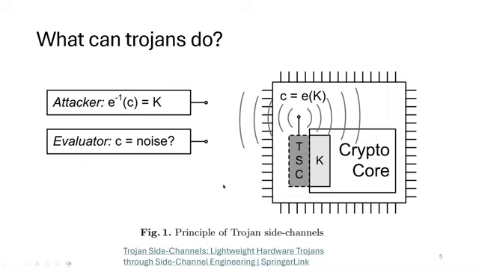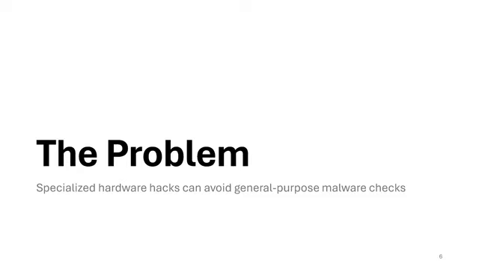So Trojans, this is an example of a side channel Trojan that's already been activated. The payload has been delivered, and it is broadcasting the AES security key without the core of the IC knowing, and the attacker can pick up on the signal and reverse engineer it, which is why it's so important to address these things before they make it into hardware.